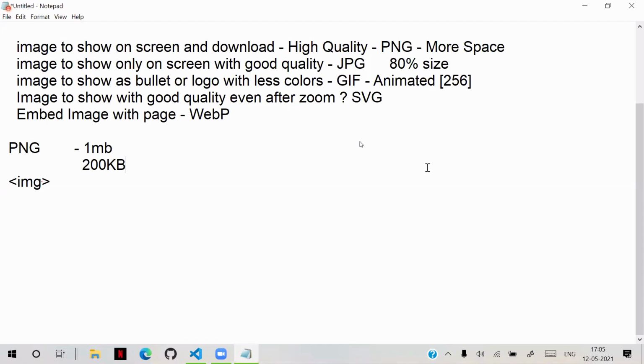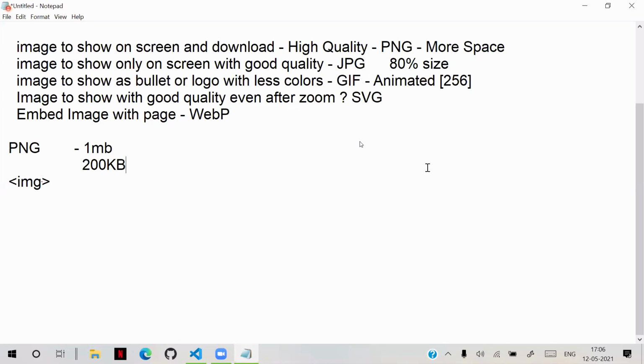I think many of you may be thinking that we cannot zoom PNG images or JPG images. Are you thinking like that? That's not the point.